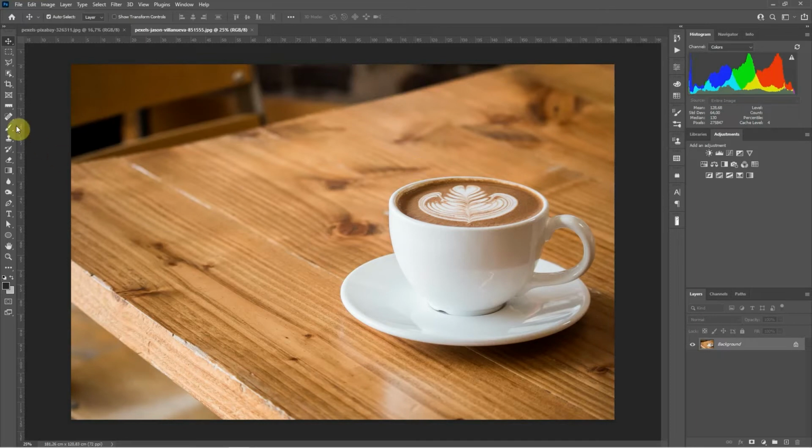In this image we can see that the light is coming from the left, just over here, and it's hitting the coffee cup here, and we can see the depth of field is quite shallow. Our focal plane is about here. So these are two things we will have to take note of when we're making our composite.